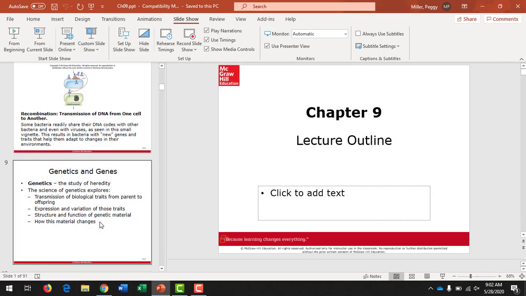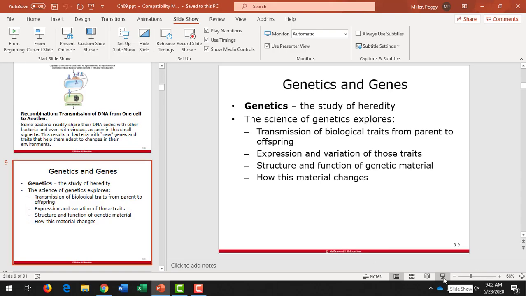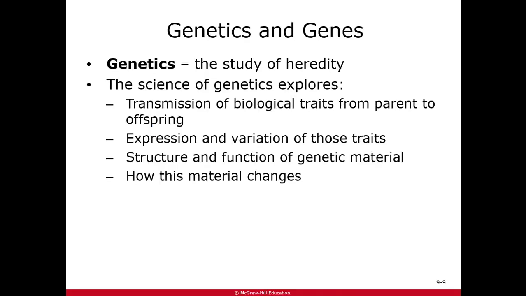So we're going to start with this slide with genetics and genes. So anytime we're talking about DNA, it usually is also talked about with genetics. Genetics is the study of heredity. It's the transmitting of traits from a parent to offspring, but the only way you can transmit traits is if you transmit the DNA. And so we're going to talk all about DNA and how it can get from one cell to another cell.